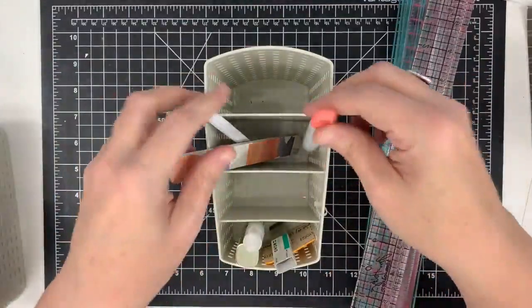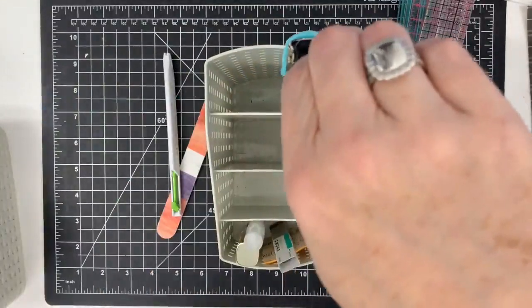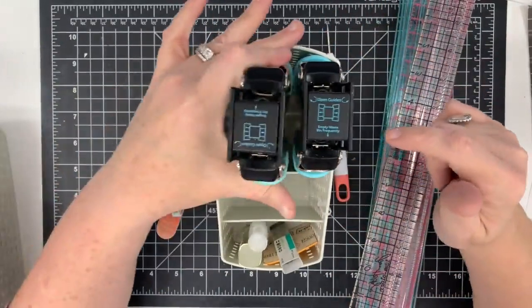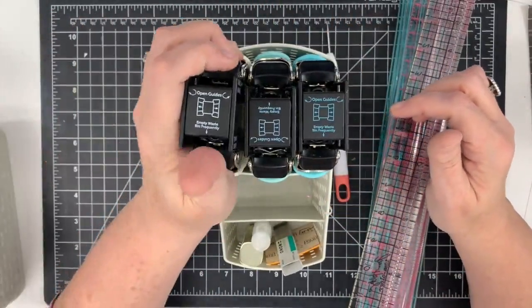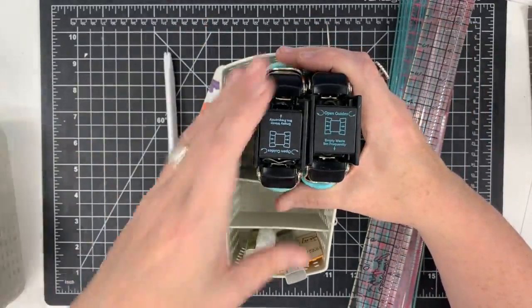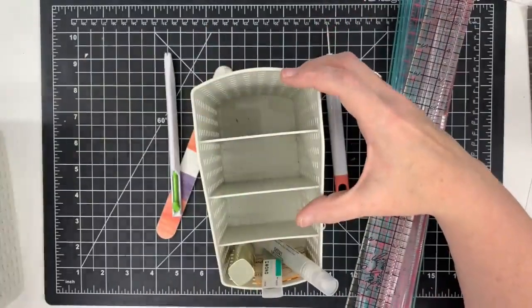Oh, let me show you this. These, even if you get these skinny ones like this, these even stand up in here. They're a little tighter, so what I do is I squeeze them and put them in. I don't love them as much in here because they're harder for me to get out because I have to squeeze them to get them out, but it's still not the worst. They still fit in there pretty good. But having them in my larger one, I can just sit them in there and it makes things a lot easier. So, happy accident, top tip.